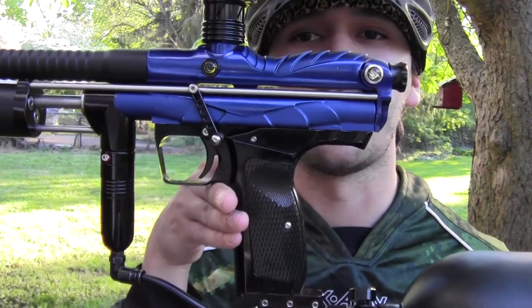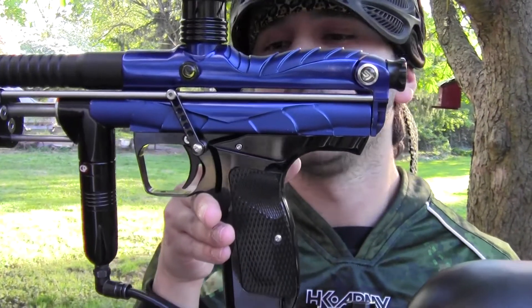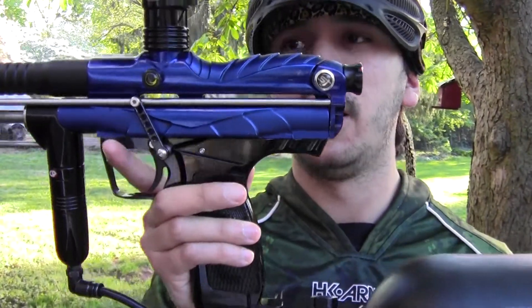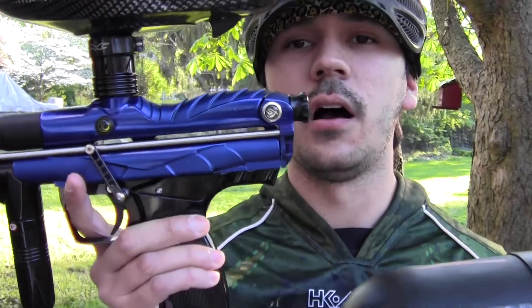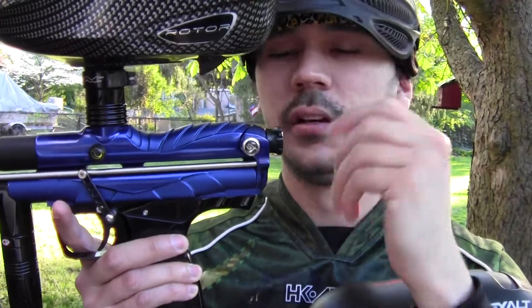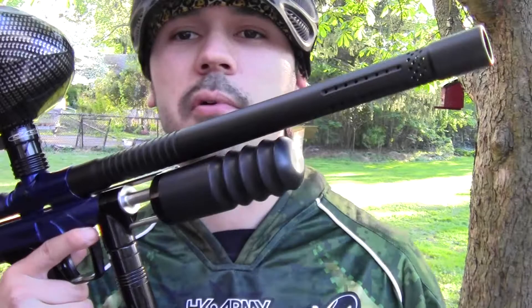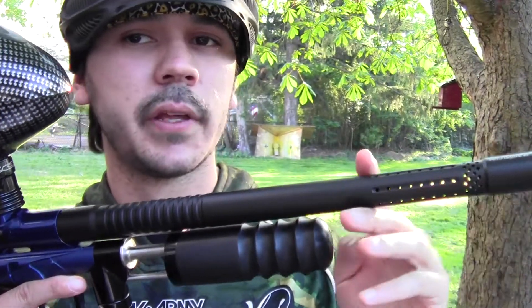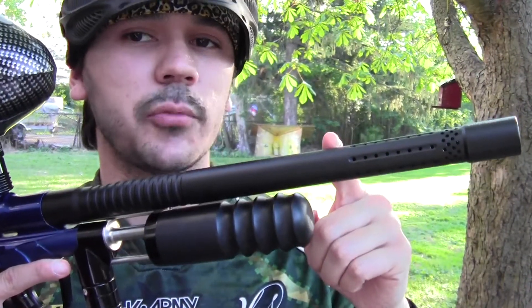She is completely CCM'd — CCM Deluxe pump kit, drilled for auto trigger, on a CCM 86 frame. Super comfortable, very thin, amazing. The trigger on here is very crisp and amazing. CCM feed neck is awesome. Venturi bolt is quieter than the stock Karnivor bolt — the Evo Link bolt — and a little bit more consistent. Everybody preaches barrels when it comes to pump, and I love barrels, so I went out and got a Lapco Big Stick.